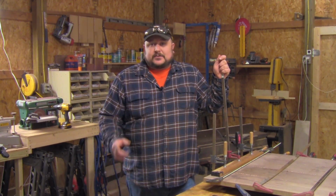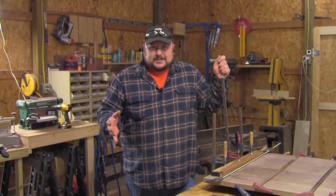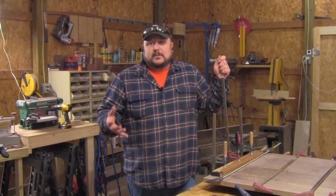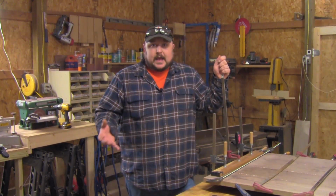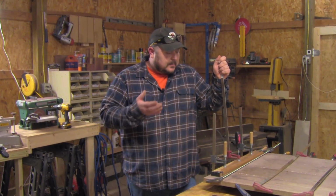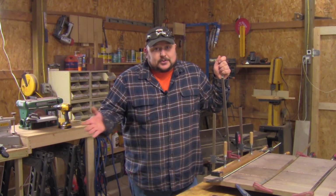So if you stick around, I'm going to show you how I'm going to do it. I'm not going to take you through the process of how I milled down the wood this time since I did it in the last video, but in upcoming videos you'll probably see it again be planed down, jointed, and squared up for glue-ups. This time I already have it glued up, so we're going to skip that step and go straight to the legs.